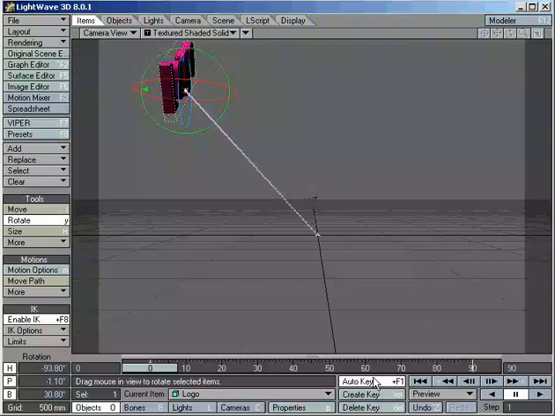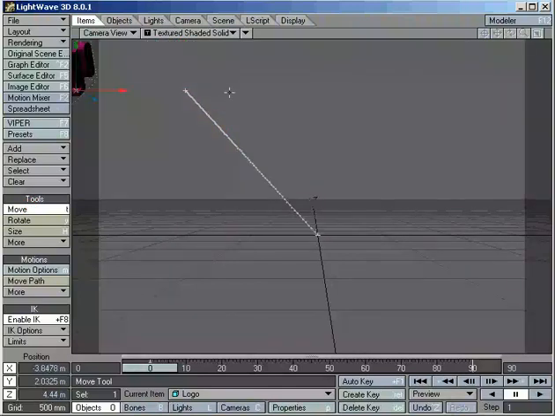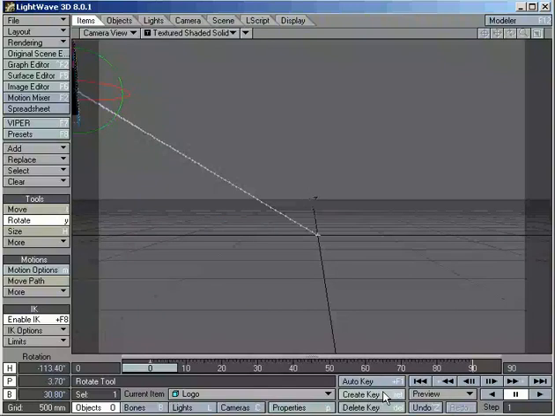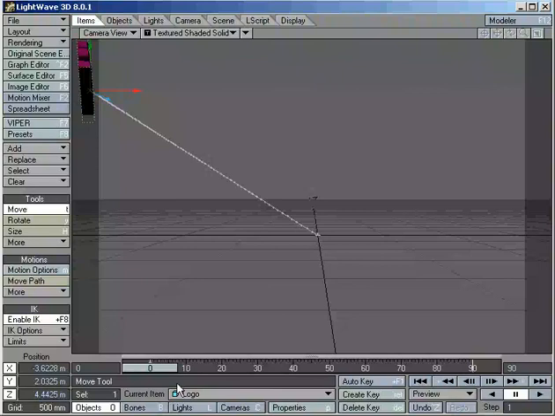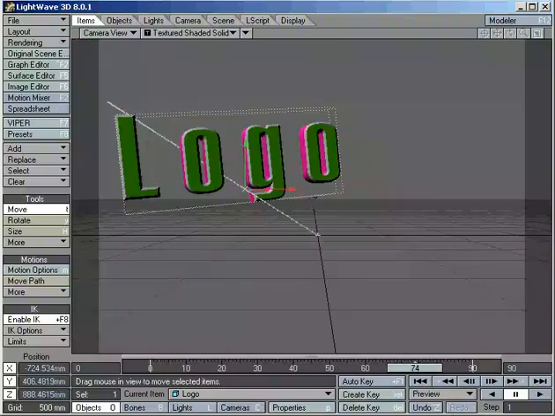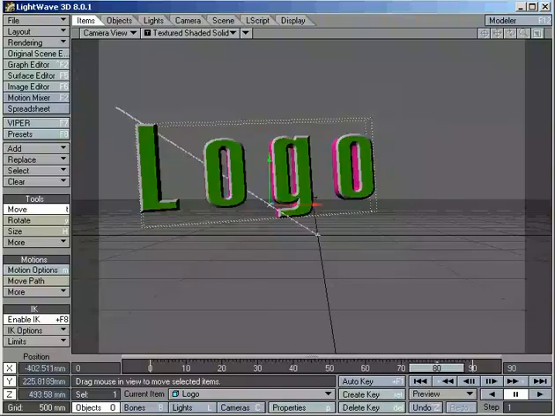Now, auto key can be a great tool. It can also ruin your scene faster than you can imagine. I suggest, when you're starting off, because you'll move things and you'll have it close to where you want, and then you'll make a mistake and you can't get it back. That is one of the disadvantages of auto key. We do have one level of undo in 7.5. We have more levels in 8, but they don't always undo like you'd want them to undo. So I suggest leaving the auto key off in the beginning and just get used to create key, because it does require a slightly more amount of thought and in the beginning you need to think about what you're doing. So right here I have the object come flying in, turning, and landing. Okay, cool.